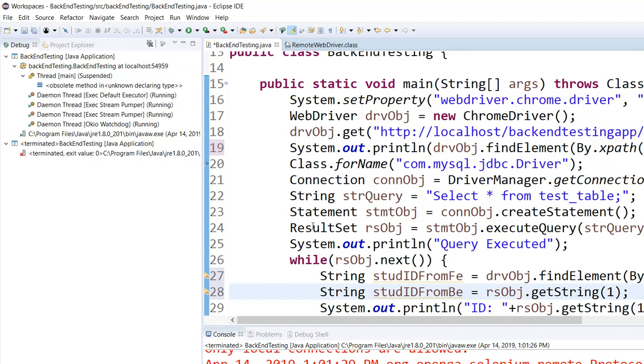Now you have data from front end, data from backend, and then you do an assert dot. Do you have testng here? No, that's why it is not bringing. So let me bring the testng library here.